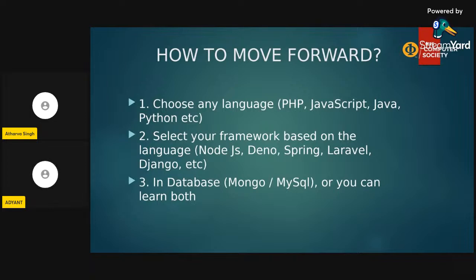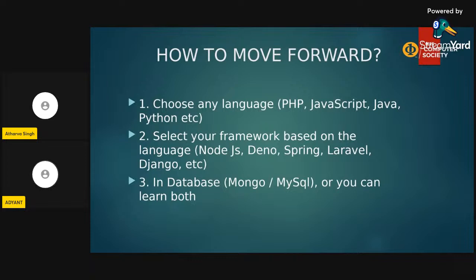So if someone has learned front end and has learned JavaScript, then you can also choose to be a MERN stack developer, because the major benefit of being a MERN stack developer is that if you have learned JS at the time you are learning front end, then you can move to Node.js, which only uses JS. So that can be more fruitful, and you can carry on with it going forward.